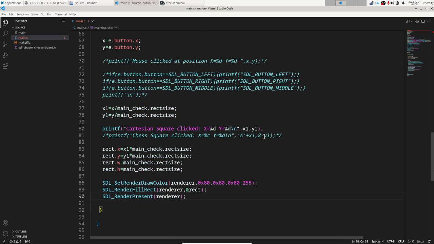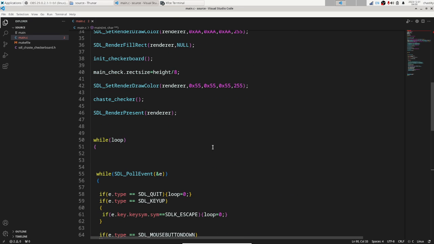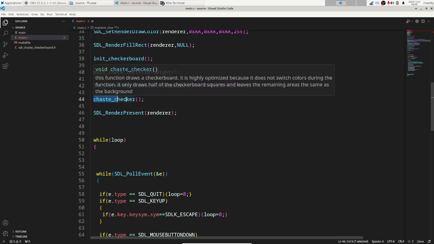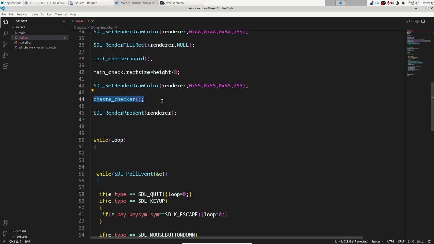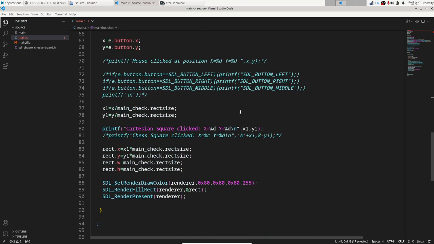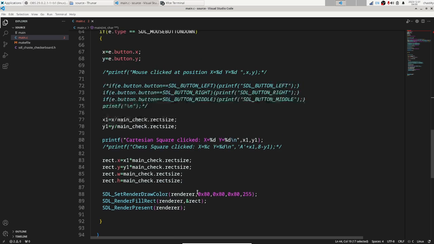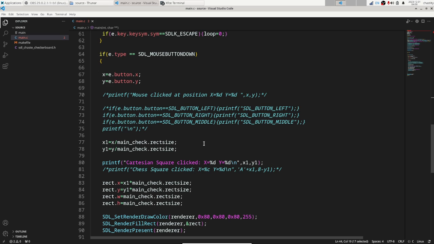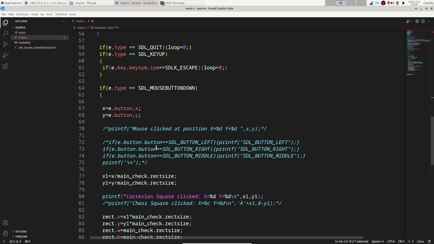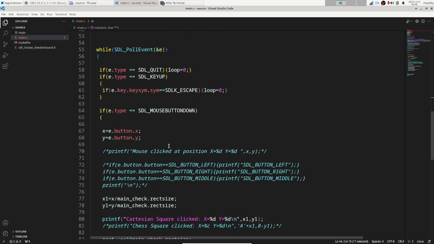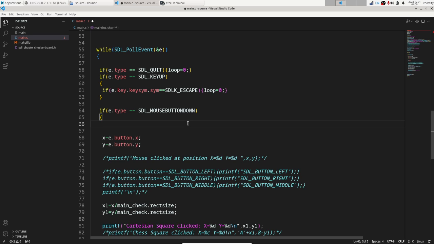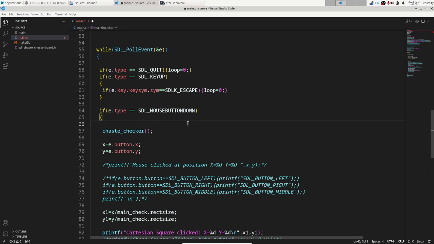Now, because none of the values have changed in our checkerboard, we have an initial checkerboard. Let's call the chaste checker function here again. What we're going to do is, if there is a mouse button down, then we're going to recall the chaste checker function.